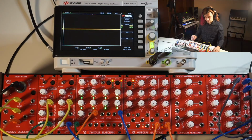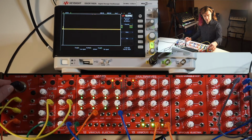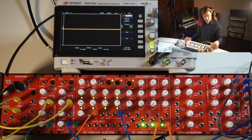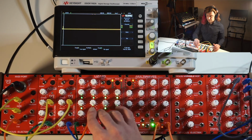Now, today's patch is a relatively simple one designed to show off some of the features of the audio switcher, which is part of the Lizard module. So starting from left to right, I am receiving MIDI from my Arturia KeyStep MIDI controller into our MIDI port here. I'm taking 2 of the gate outputs into both of our envelope generators, and then I'm taking CV number 2 into the Lizard module here.